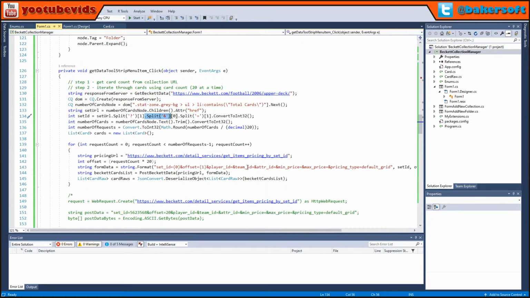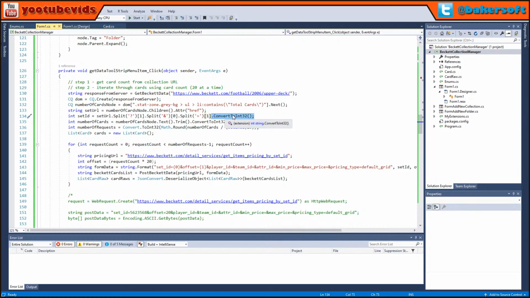And so there are multiple ampersands in here, and then I take the first element as a result of that, and then I split based on the equal sign, and then take the second element as a result of that, then convert that to an integer. Now, for anyone who actually understands code, you're like, wait, where's dot convert? Where are you getting convert to Int32 from?